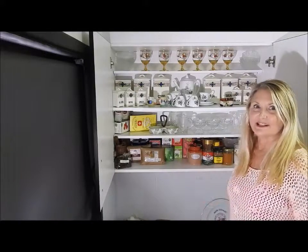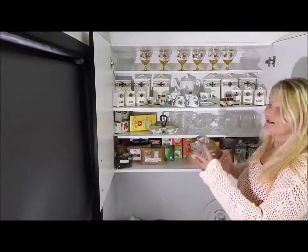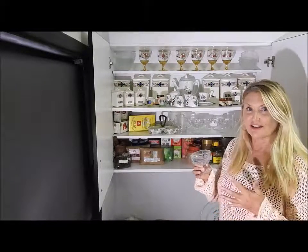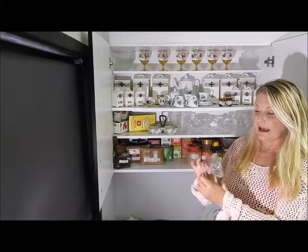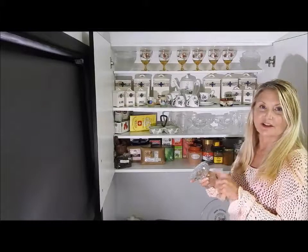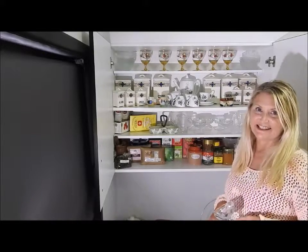Okay, that's my squeaky stepladder there. So as you can see, I've put the shelves in, put everything up. These are the parfait glasses that I bought. I wanted something to make my chocolate cacao chia seed puddings in, and these were the perfect size. You can put them in heat, you can put them in the cold, and they don't break. They're really thick and absolutely beautiful, and they're Pyrex, so you can use them for a lot of things. But after getting them, I had no space, so these little shelves are the reason why I did this.